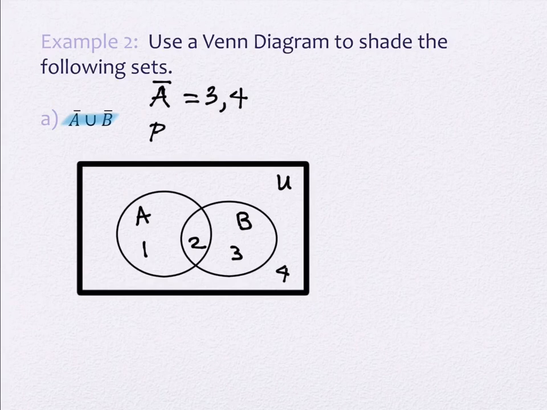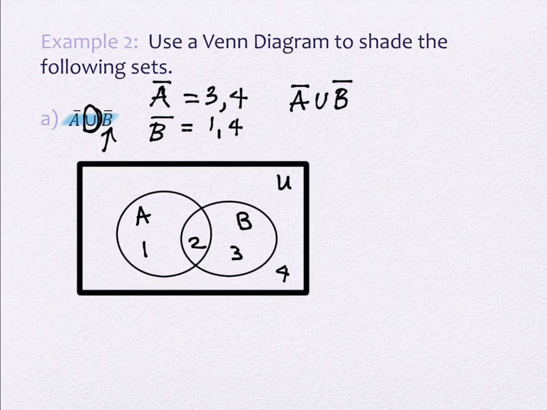We're going to do the same thing with B because that's what the problem says. B complement or not B. So which numbers are not inside of circle B? 1 and 4. Okay, everybody good so far? The whole way of showing the work for this is listing out numbered regions. Now, how does it say that these two are supposed to be related? Union. We need the union. A complement, or not A, union not B. So these are our objects, 1, 3, and 4.